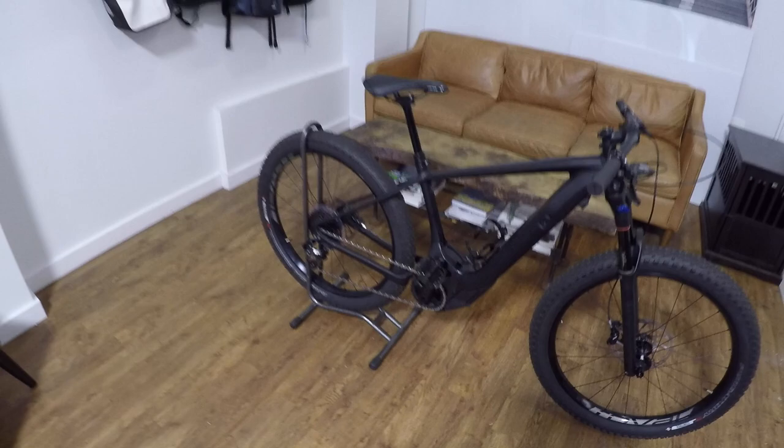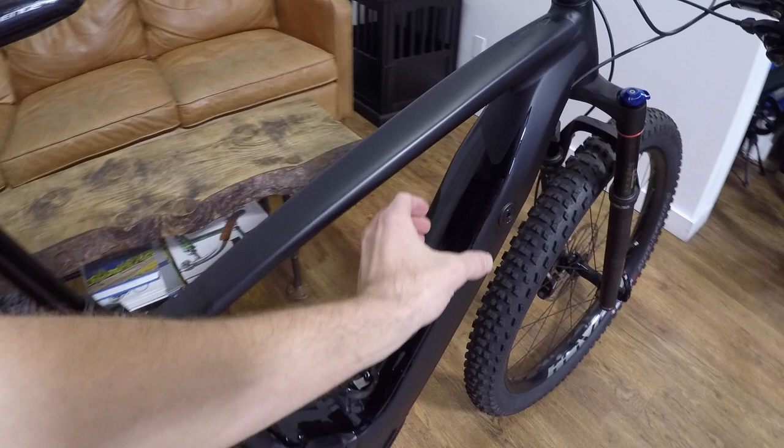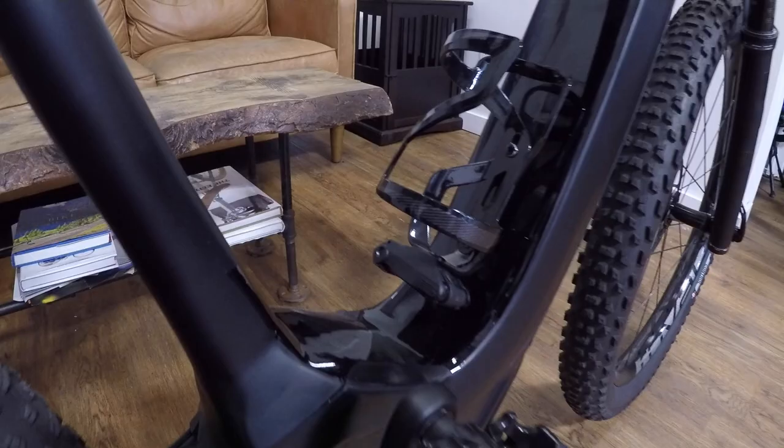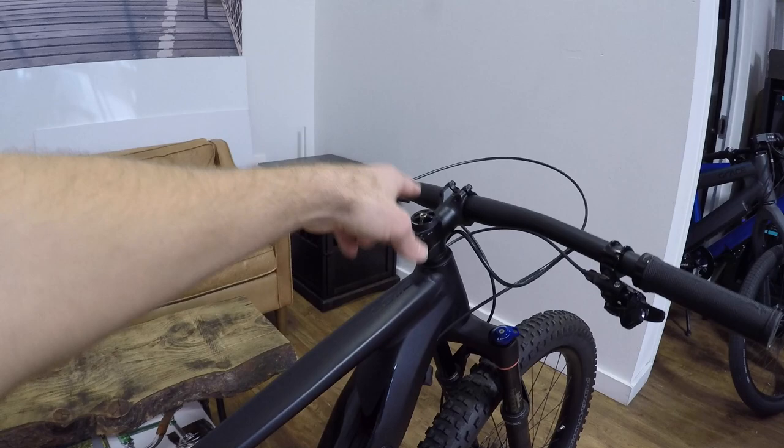The battery pack is right here in this sort of fat, flat down tube. I love that they're able to squeeze in a bottle cage mounting point right here and that they've got this little extra tool. Depending on the trim level, they even have missing links and stuff. Because this is the entry level and it's a hardtail, it's $4,000.